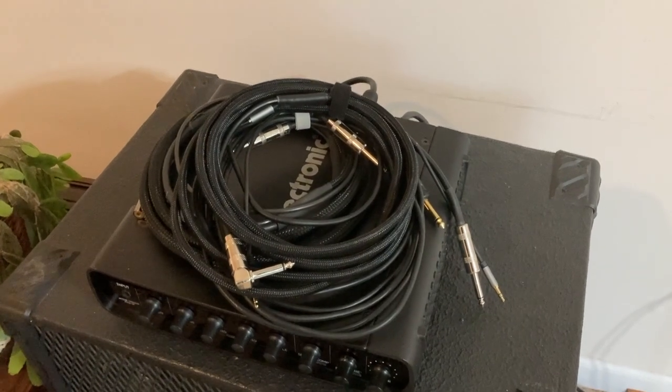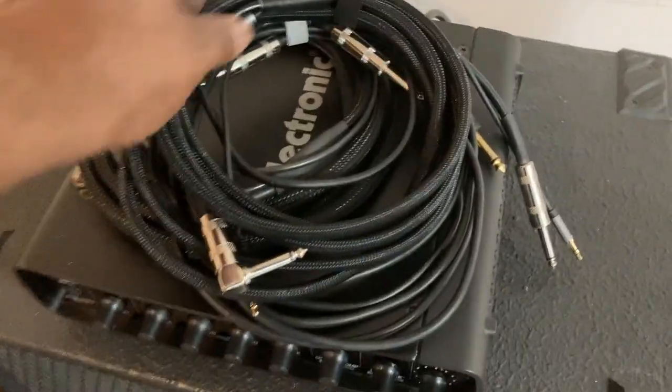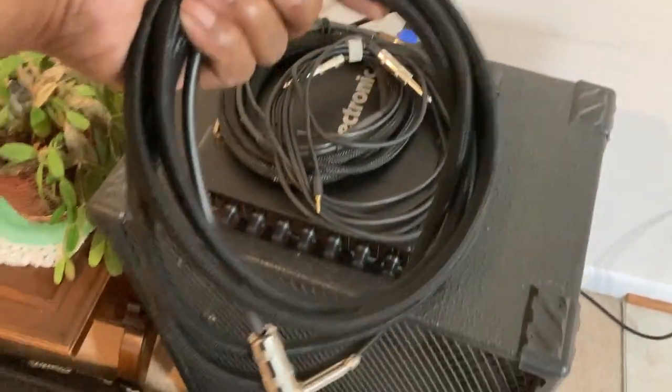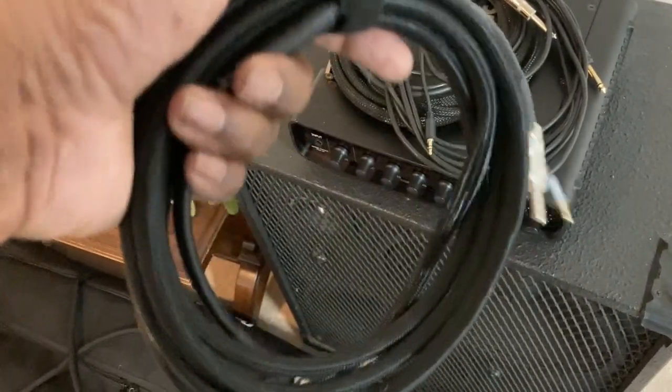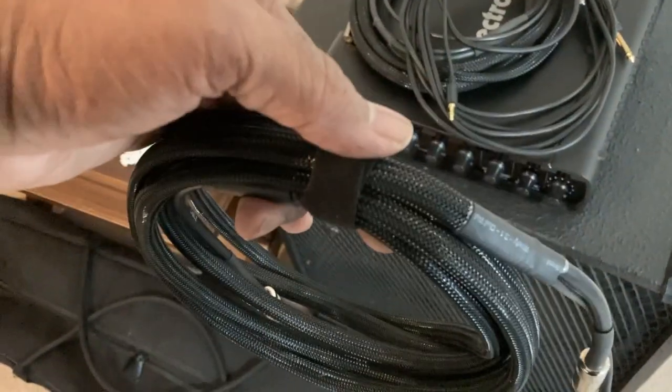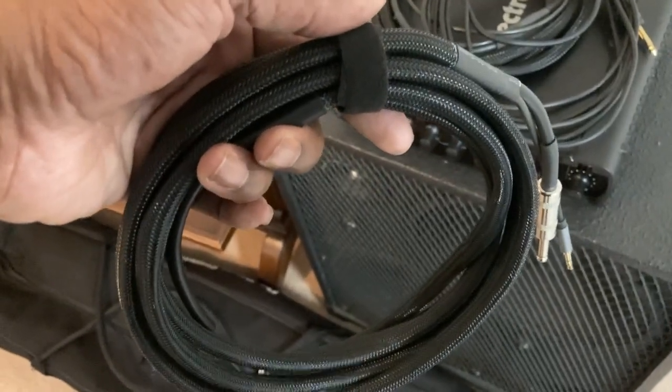These are dual instrument in-ear monitor cables. One is from TC Helicon and the other is like this one I've put together myself. It's a pretty simple DIY concept. It's an instrument cable and a mini stereo extension cable loomed together in braided expandable sleeving.